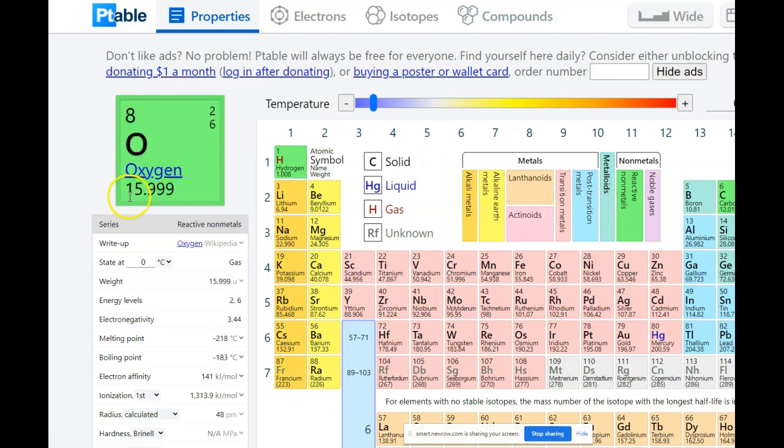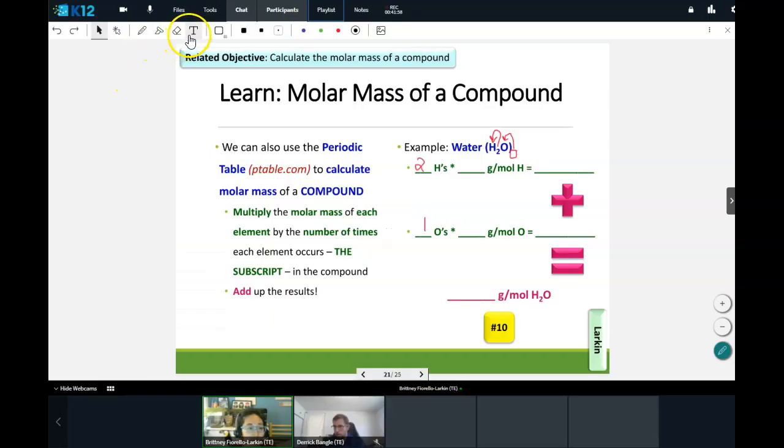What about for oxygen? What is the molar mass of oxygen? Where do we find mass on the periodic table? Thank you, Kyla. Excellent. There we go. Getting people in the chat. Beautiful. Yeah, again, looking at the number at the bottom, that's going to be 15.999. So let's plug that back into our slides here and try this out. Okay, so up here we have that the molar mass of hydrogen is 1.008, and the molar mass of oxygen is 15.999.